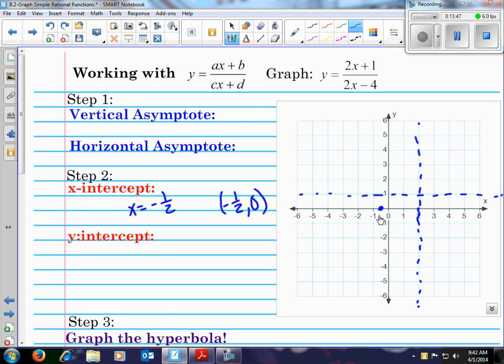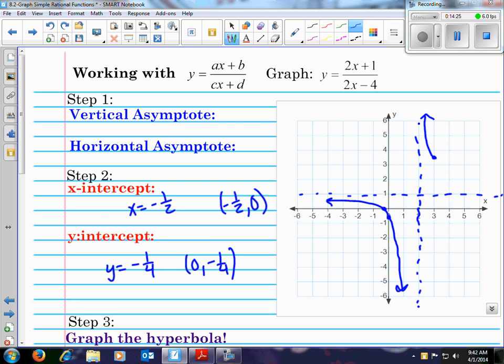And then your y-intercept is going to be setting x equal to 0, which is going to make y equal to negative 1/4. So you're going to have (0, negative 1/4). Oops, sorry. This point here should have been right here. And then (0, negative 1/4). And then you have your graph here. And then you should have plotted a point. I plotted x equals 3, and so I got (3, 3.5). So my point was here.